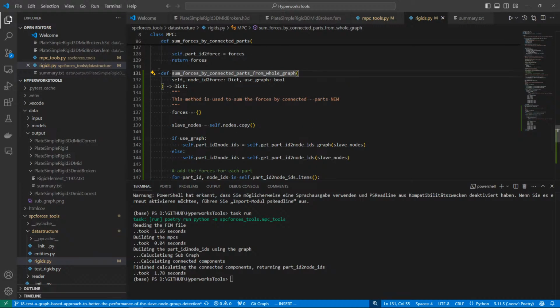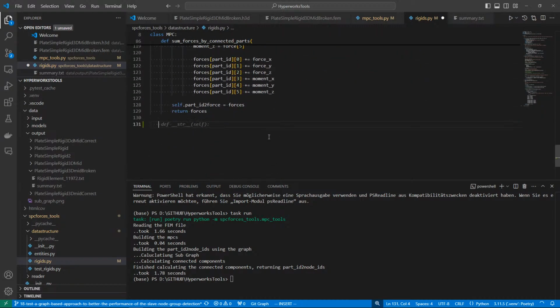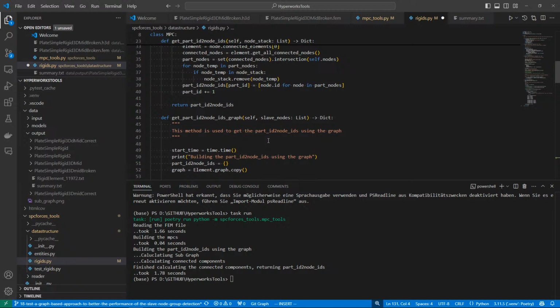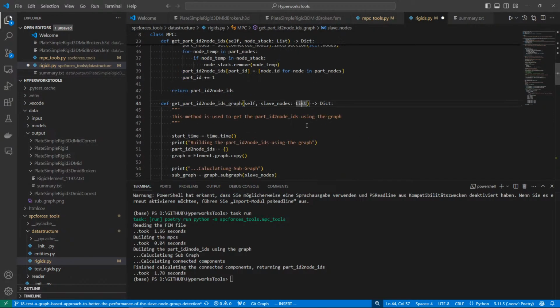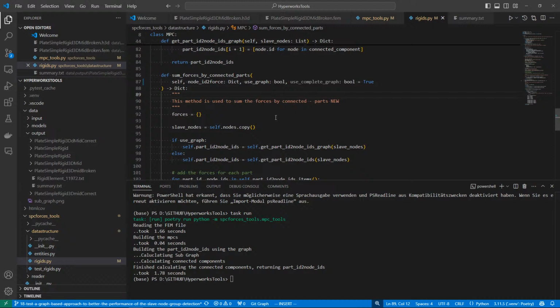Oh, okay. No. I can make a different way of it, because there is already functionality in this method. Where is it? Here. There's useGraph, there's a boolean, and I know from a design point of view that's not a good way to do this, but I will just create another boolean, use complete graph. And I will just make that true for now, so I don't have to do anything else right now, and see if it works.